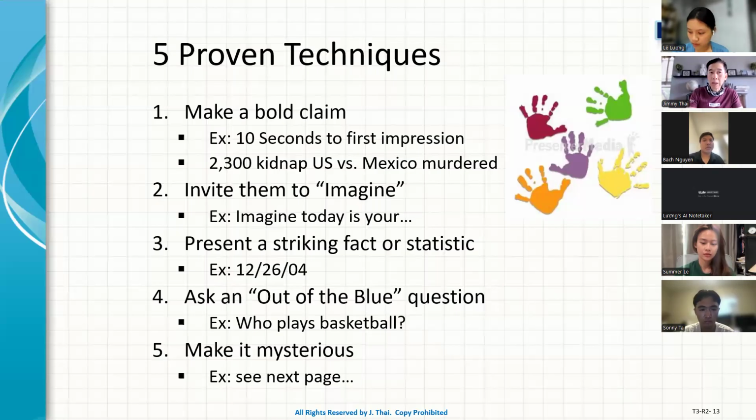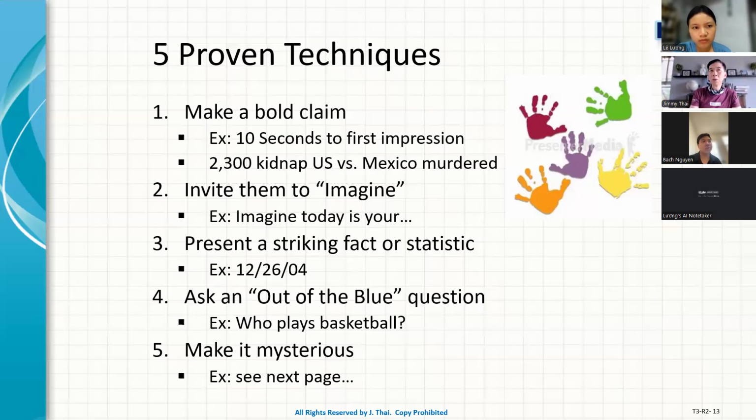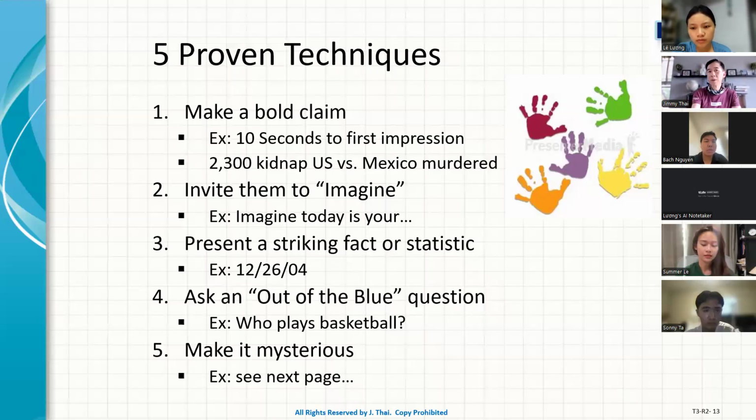Or sometimes out of the blue, if I speak with students in high school or people who play sports a lot, I say, who plays basketball in here, right? And I just imagine there's a basketball, say, go ahead and see if you can shoot the basketball. And of course, I don't have any basketball with me. Or sometimes I even carry a basketball, say, see if you can make a basket. And of course, I toss the basketball to somebody and they look at me and say, I don't see any basket. How can I make a shot if I don't see the basket? And I say, great question, right? How can you shoot a basket that you cannot see? And similarly in life, how can you achieve something if you don't have a clear goal? So that would be something to introduce into a goal setting class that they teach, right?